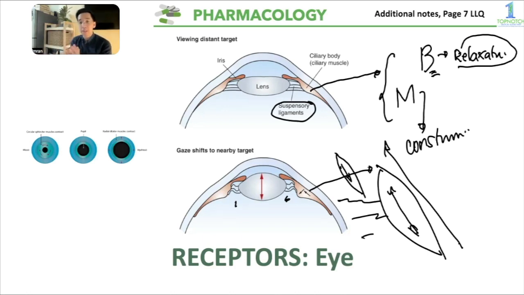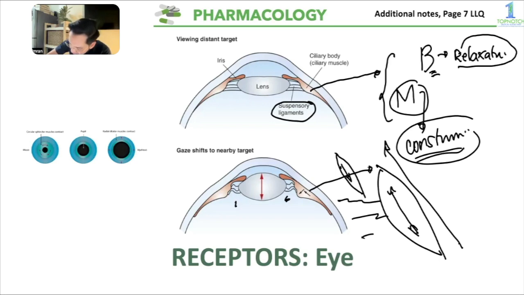Ngayon, dun naman sa other side, ano daw yung pampa-constrict ng ciliary muscle mo? It's your muscarinic receptor, di ba? Pag nag-constrict si ciliary muscle, ano mangyayari kay muscle? Iikli or hahaba? Iikli. So, lumiit siya ngayon. Siyempre, pag maikli siya, para siyang tumaba, di ba? So, ngayon, dahil tumaba siya, yung mga suspensory ligaments na nakalagay dito, nag-loosen up. Dahil nag-loosen up siya, yung lens mo maglo-loosen up din siya.